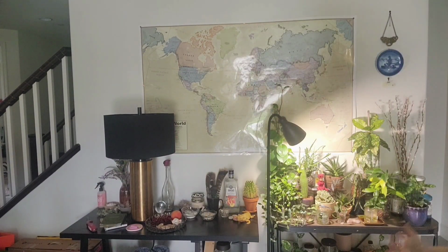So today I'm going to be taking everything down that you see here, this mess, this horrible disaster. Hopefully, if all goes well, I will also construct the shelf and install the lights that go onto it, so that tomorrow on my birthday I can spend some time decorating that shelf and placing my plants just how I want them, all my little knickknacks and baubles that I like to clutter up my space with, etc. So we'll see how things go.